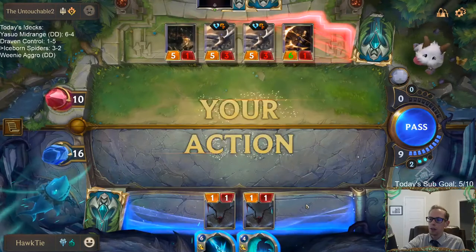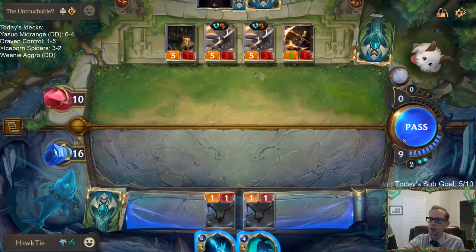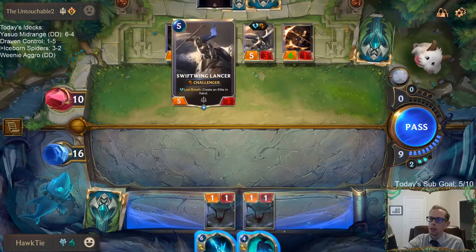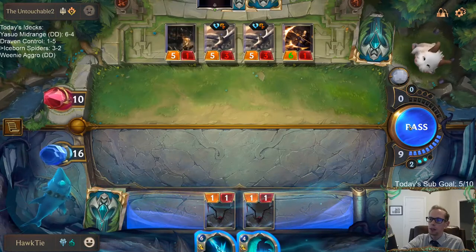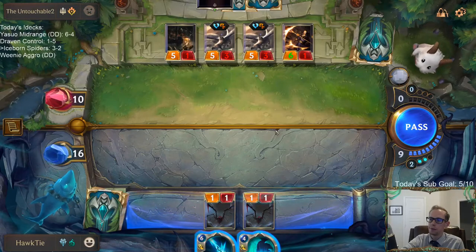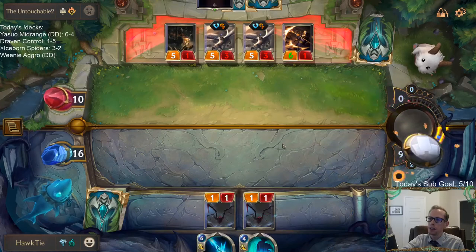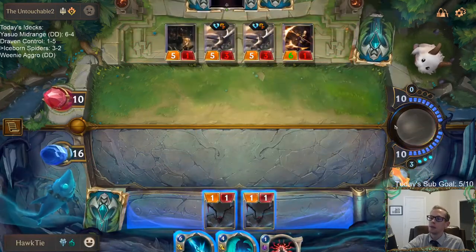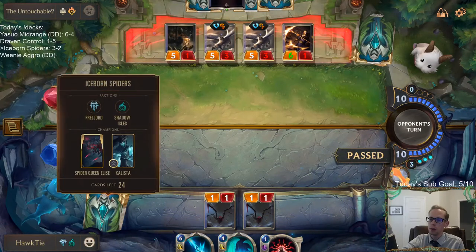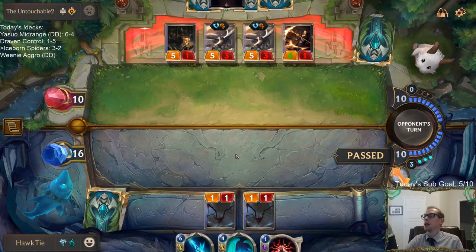Still win this if we draw They Who Endure, even though it doesn't seem like it. So basically the box would kill this 5/3 and they would get a random elite. I don't know if that's worth it. I don't know what else the box is ever going to do, but it looks like we're never going to draw They Who Endure. We're not that lucky.